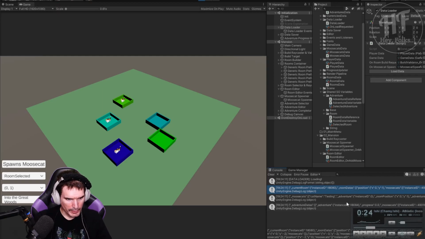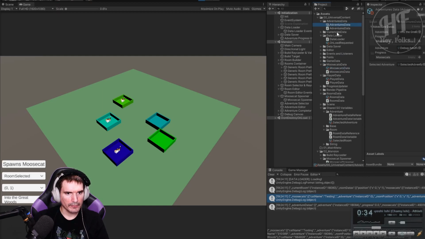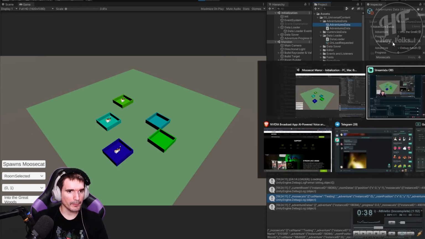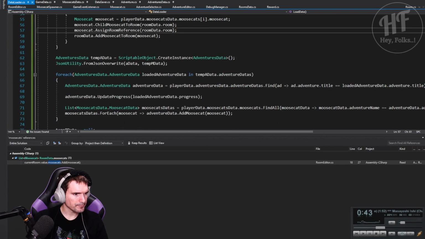When we load, we see the adventure again. So go check, and we see it loading correctly. Awesome. And then if we were to go look at the data, we notice that the Moosecats are not currently in there. So that's the next thing that we need to resolve for our loading.